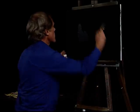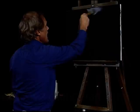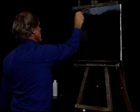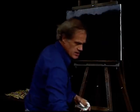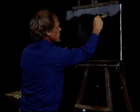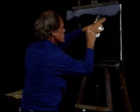Okay, we'll take a little bit of the top sky color. Just a little bit of clear medium. I'm using the big one-inch brush because this is sort of a scrub. And here goes the scrub. It has a little bit of a pink flavor because we did say you put just a touch of alizarin crimson in that. We'll come around. This is best put on sort of thick. You might see a little bit of black coming through, but I don't really think we'll see much there. You'll see more of that happen as we come down the water and on the land and the grass.